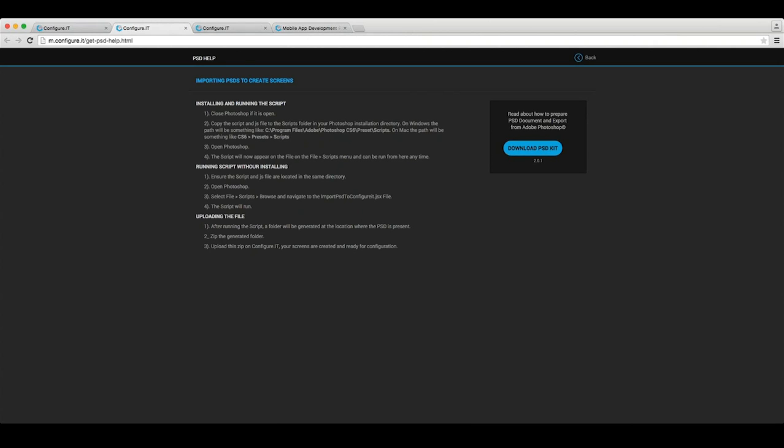We are completely eliminating this cycle where you can instantly upload the interface from Photoshop to the ConfigureIT screens to create the screens on the fly. Just so that you know, in the help section of the documentation with PSD, you can also find the sample Photoshop document which you can use as a base to just try out to see how it all works out. So that was about creating new screen.